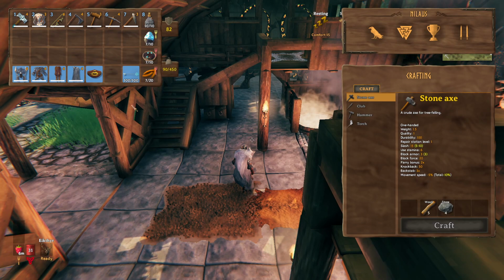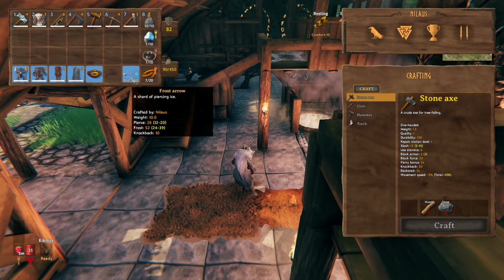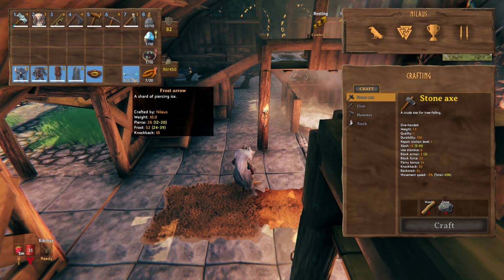Also, get frost arrows. Frost arrows cost frost plants and obsidian, so you need to go to the mountains. But I killed so many of those drakes that I have tons of these frost arrows, so I would highly recommend using them. They maybe do not deal the most damage, but the fact that they slow down with the frost damage makes an insane amount of difference if you want to keep pelting things with arrows before they get close.